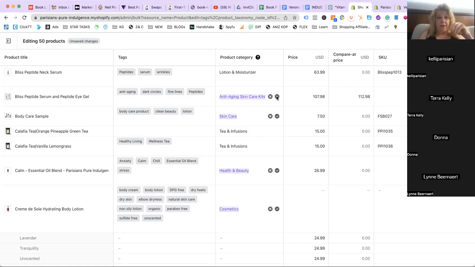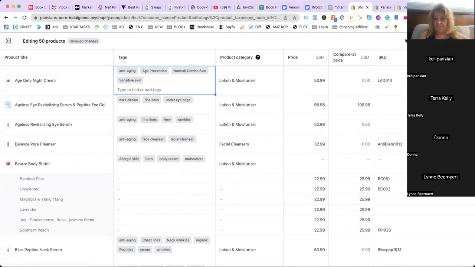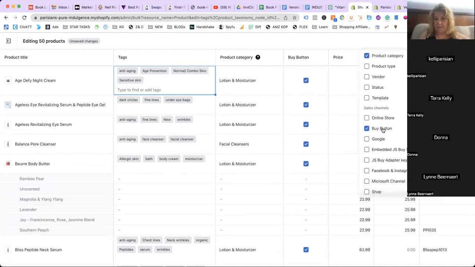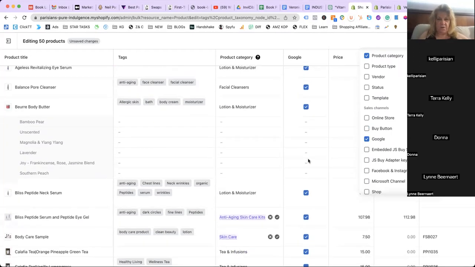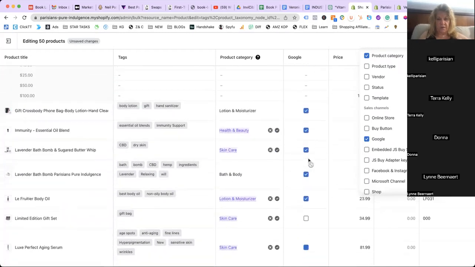And there are other couple of things, but you have to have these also. Your store has to be clean. And then, say for instance here, if you had, say, online buy button, then you can go, okay, I don't want this on my buy button. Or obviously they're not, but Google, for instance. Are the Google things in here? Do you want them in Google? Don't you want them in Google, right?